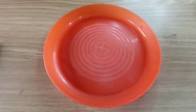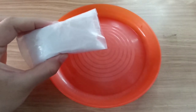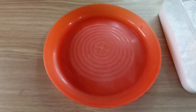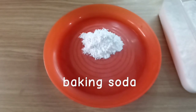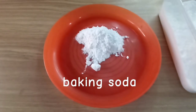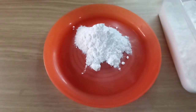Now, if you are ready, children, look at Miss Annie first and you may try. Okay, children, now the first one, you can take your baking soda and your spoon. Let's take 3 spoons of baking soda. One, two, three. Yes, baking soda.